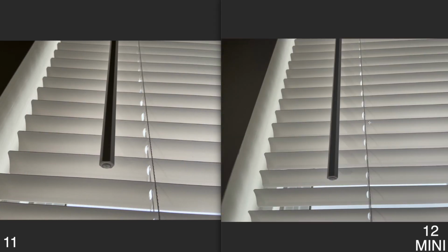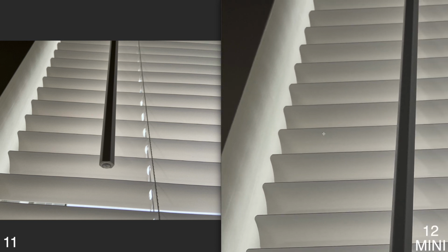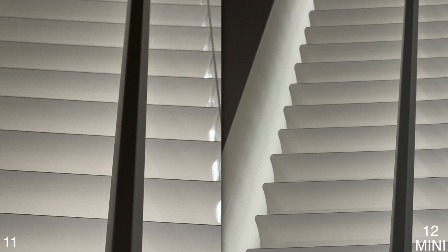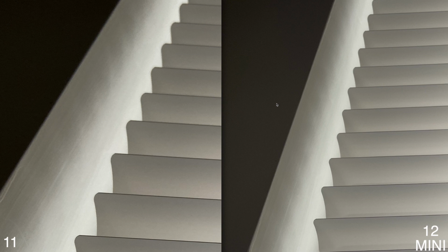And even with the next one, there's really not that many differences. One thing that I immediately saw was how much better the iPhone 12 mini looked in terms of lightening up the whole photo. The key little difference is this specific thing right here. You can see that the curtain, whatever this is, is actually a little bit darker on the iPhone 11, and even on the corner, you can see the 12 mini did attempt to brighten the overall photo.